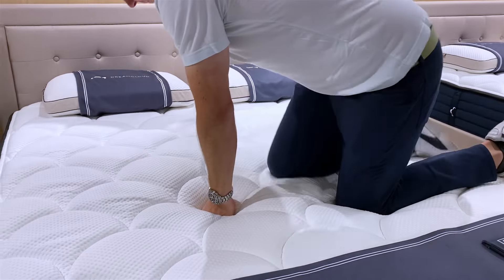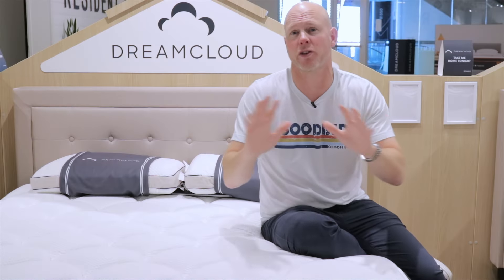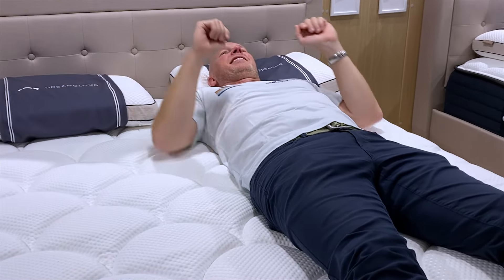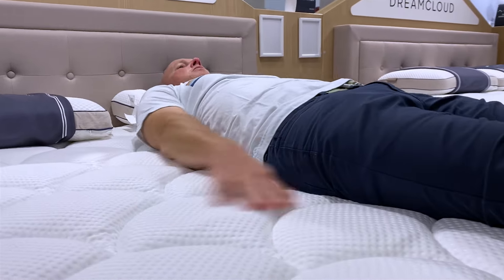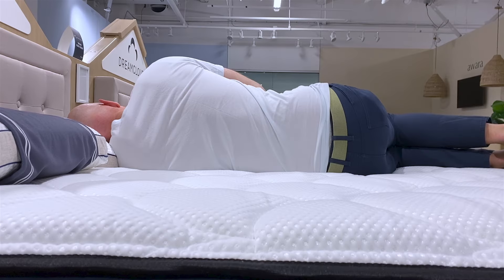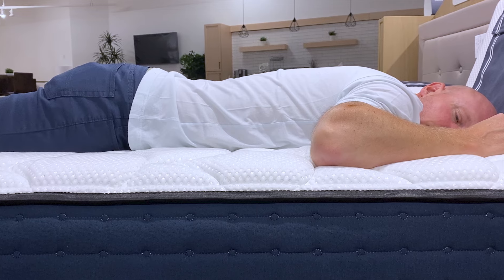In terms of feel, we rate this model as a medium firm on our softness spectrum — the category just to the firmer side of medium — and even within that classification, at the firmest end. Feel classifications are entirely preference-based; there's no better or worse, it's simply about matching your personal preferences. Regarding cushioning depth — the difference between sleeping in versus on your mattress — we'd put this one as slightly shallower than average, meaning a little more towards sleeping on your mattress. It also has a little less conformance than average, which is particularly relevant for side sleepers who typically want more conformance than, say, stomach sleepers.